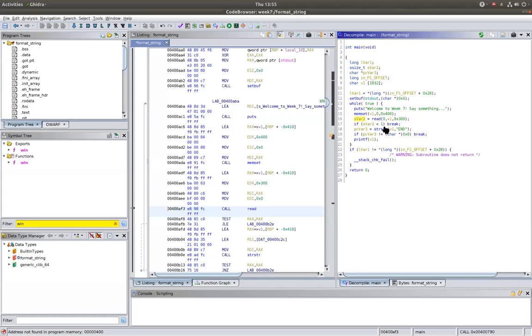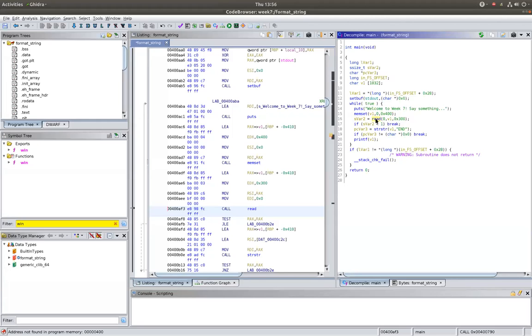Let's continue. Last time I was talking about how it's going to be hard for us to overwrite the return value saved in the stack. That is because a format string needs a specific address to write to. If you remember from the video, I mentioned that a format string can do arbitrary read or arbitrary write. And for arbitrary write, you have to know where you want to write to. But in this case, you don't know where the stack is going to point to. You don't know the stack's address, right?